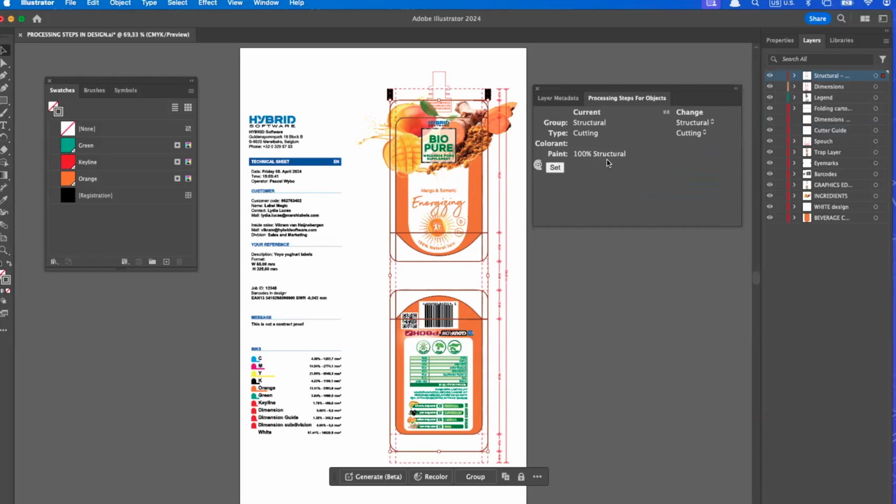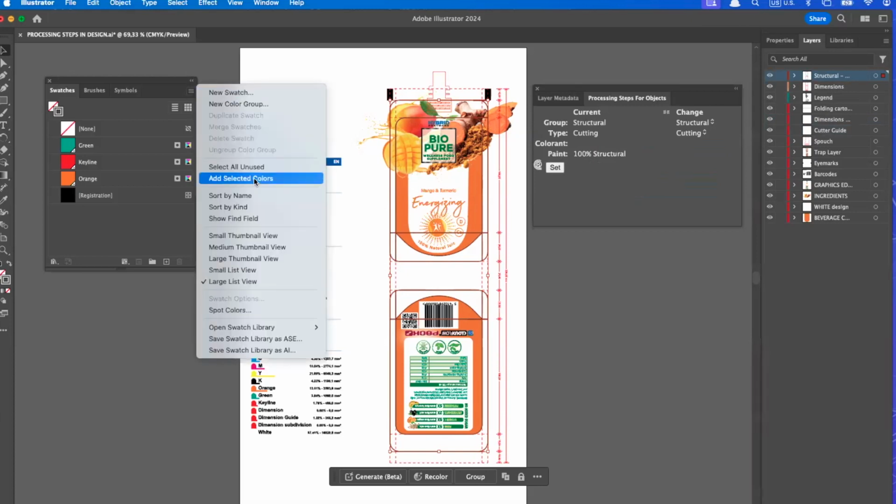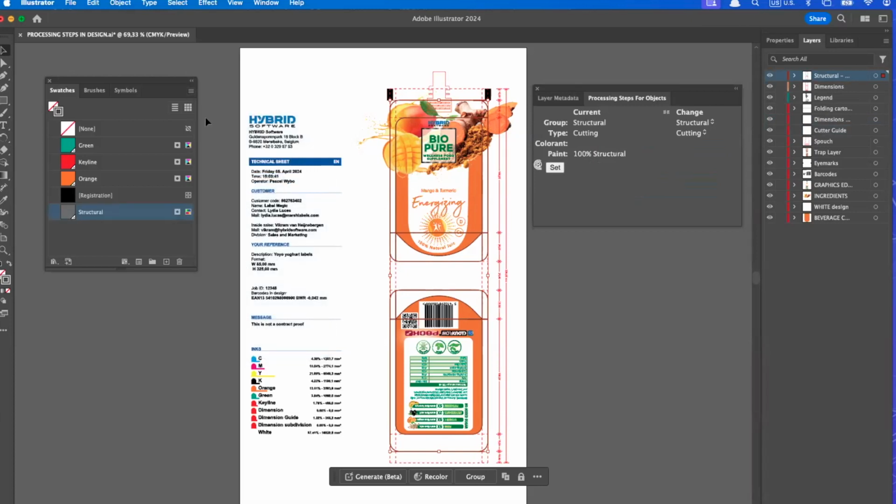We also automatically created a spot color for the structural, because normally every processing step needs specific spot colors, so that's also automatically taken care of for you.